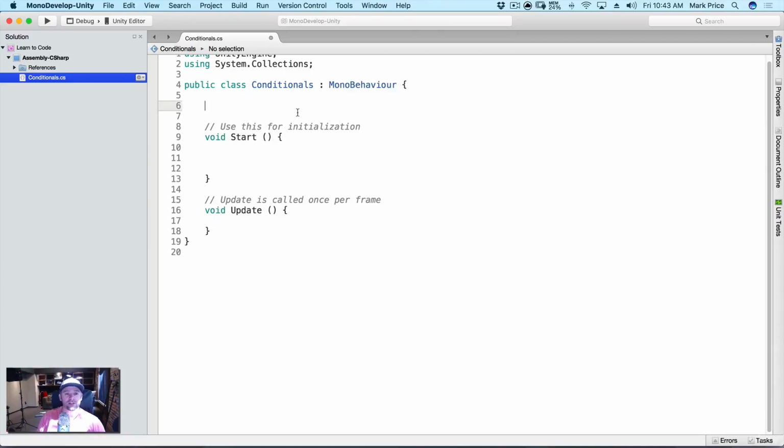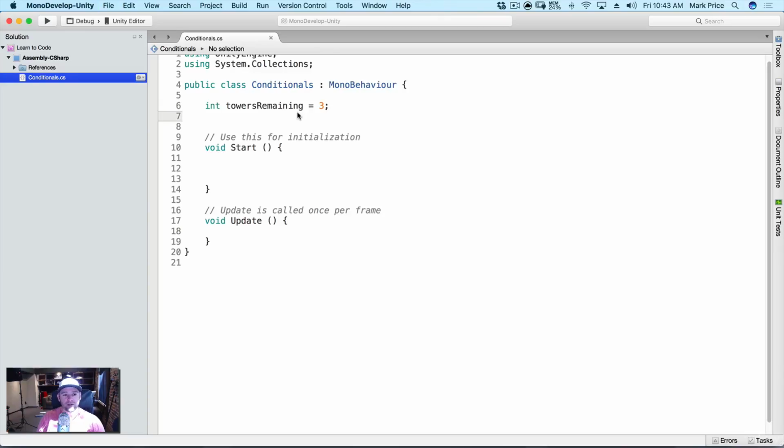So let's say we'll say int towers remaining equals 3. And we'll say Boolean main tower destroyed. If you haven't played the game, you can pause the video, go get it, and play. You'll see what I mean. Main tower destroyed equals false.